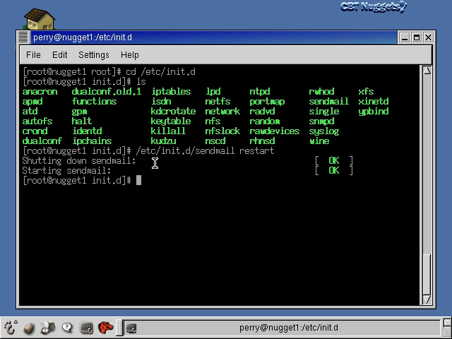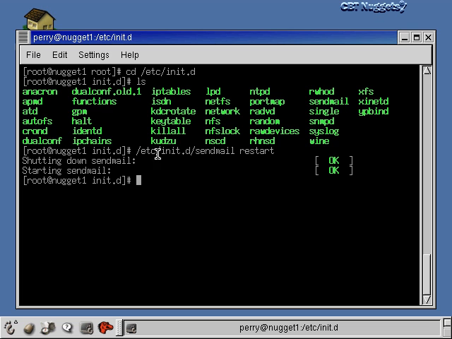But the good short-term solution is just to stop the thing and then restart it. If you're trying to kill or stop some process that doesn't have a script in this etc init.d directory, go ahead and use the kill command to kill it, and then restart it manually by running it from the command line. That's the way you deal with processes that don't have scripts in this directory. But what's really important is that you never, ever, ever want to use the kill command where you do have a script available to you.